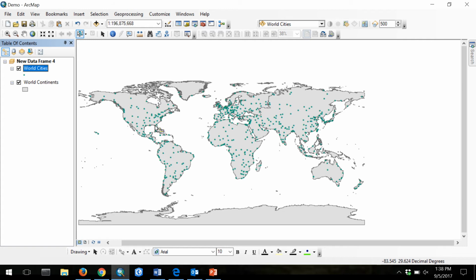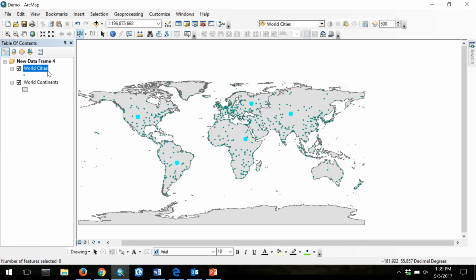So we can hold down the Shift key and click and pick up a couple of cities that had something in common, like cities I have visited in my life. I don't know. That one won't pick up for some reason. There we go. So here's some cities that for some reason we want to highlight and display in some way that's different from the rest.